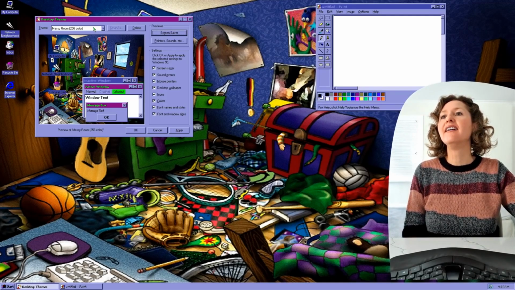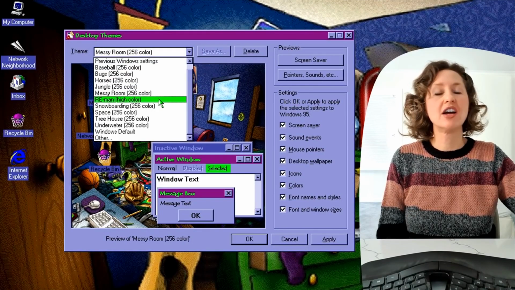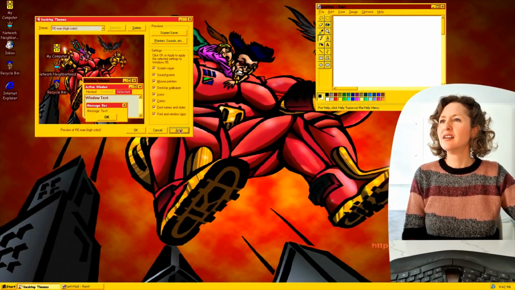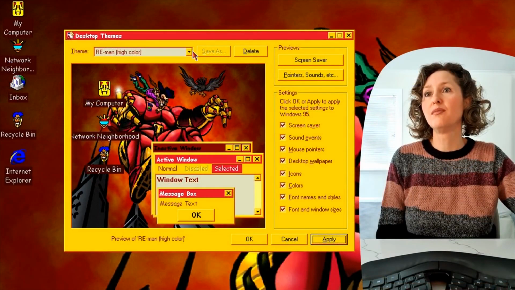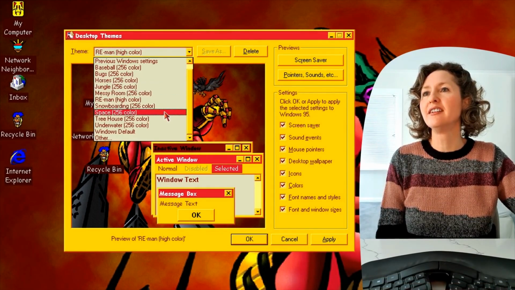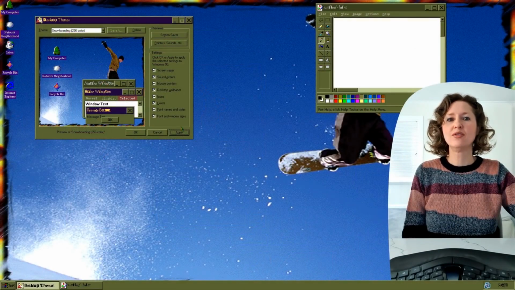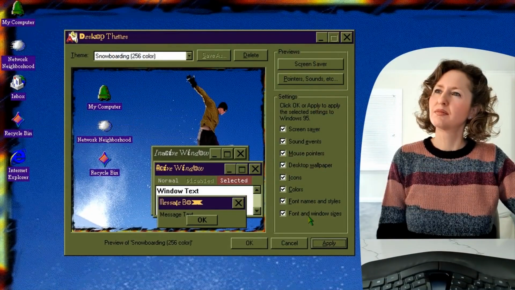Anyway, okay. Let's move on. Do you like any of these? Oh, I like the green highlight. I don't like this messy room. I don't like it. Oh, yellow and red. That's very... But what is this one? Reman. I don't even know what Reman is. Must have been a thing. Well, not much of a thing because I never heard of it. Just because you haven't heard of something, it doesn't mean it's not much of a thing. Oh, skateboard. That's a very dull, boring... What's a recycle bin? A pillow? Rainbow neighborhood pillow.